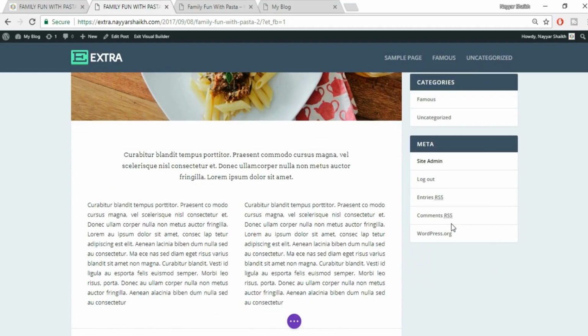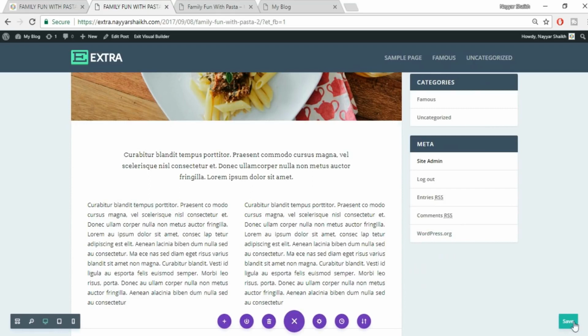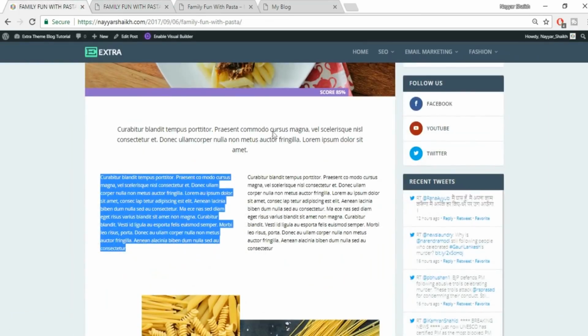There are two different ways of saving changes. First is to click on this button, and here you'll get this save option, so just click on that. And second is just to press the control button and S button together, so Control S would save this page. Fine, now let's see what comes next.